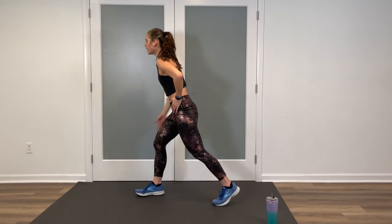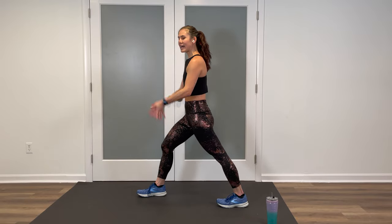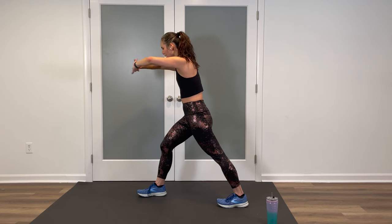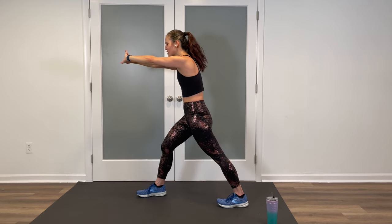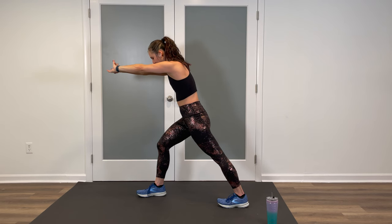When you're ready, come on up, pivot turn and face your side wall. In a lunge position, squaring up those shoulders and hips, press that back heel down, interlock the fingers, push that wall in front of you away, and then dip that chin and head. Stretching out through the neck. Again, elongate those arms. One more breath in and out.